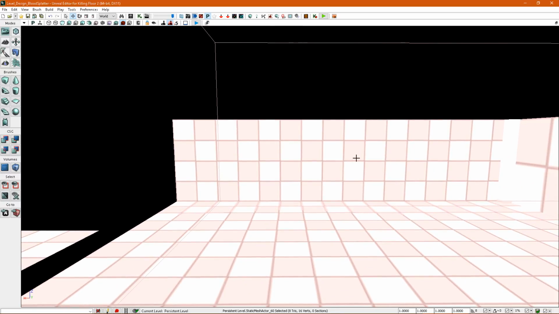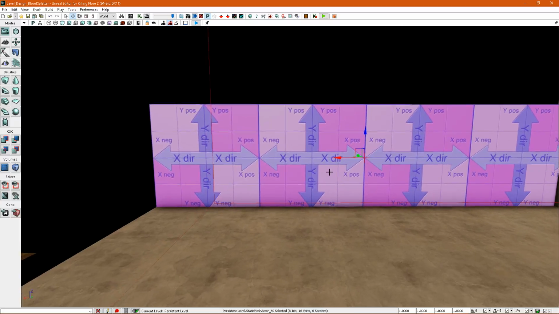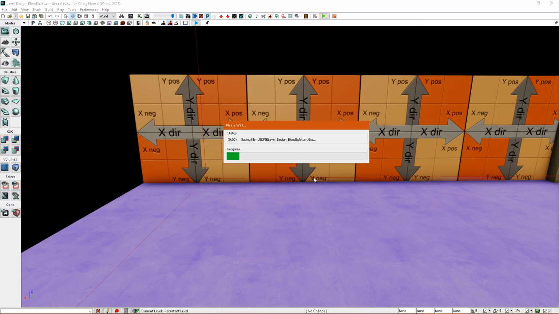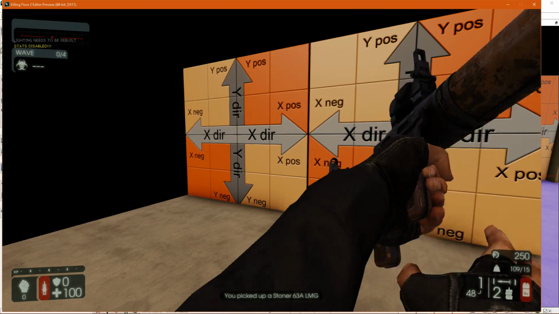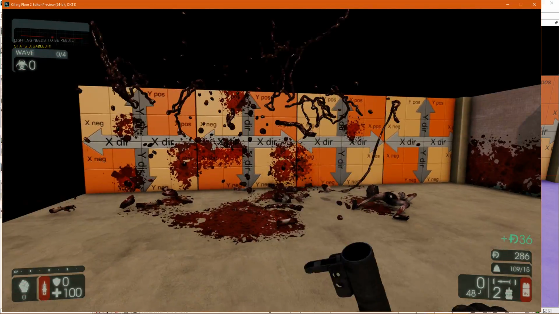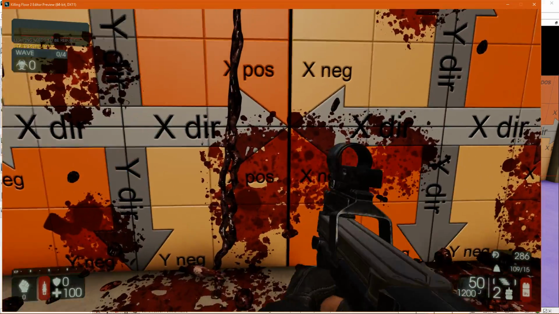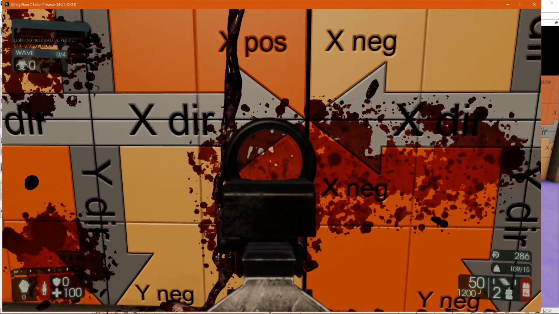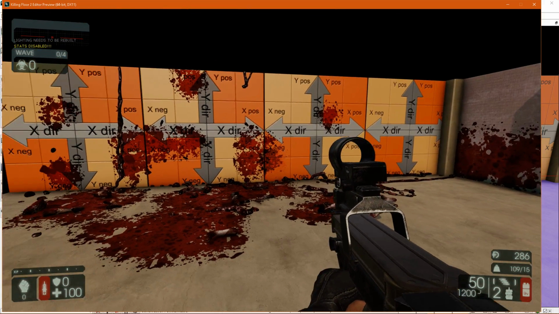Now we have nice looking blood splatter on our walls. It's not going to be segmented anymore. If you don't trust me, I'm pretty sure you do, but let's just do it anyway. Also because shooting sets is fun, right? Bloody hell! Pew. See that? You're going down. There we go. This blood is now completely seamless. There's no cutting off, no segmented blood. That's nice. That's what it's supposed to look like.